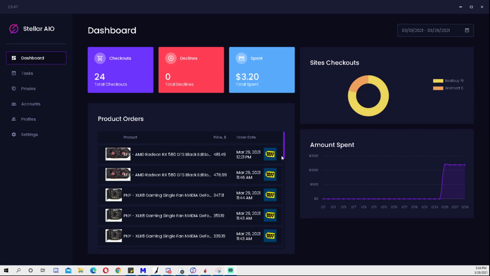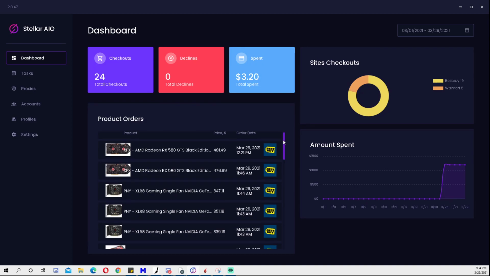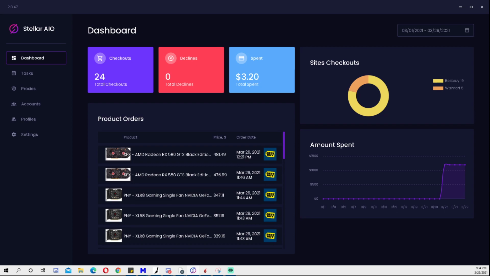So I've had a lot of success lately getting GPUs, or graphics cards, off Best Buy, and a lot of people have been hitting me up for my settings, so I decided to make a YouTube video so you guys could all see it at once. If you do not know what you're looking at here, maybe you found the video off of searching on YouTube or something. This is Stellar. It is a software that we use, it's a bot, basically. It buys things off of websites as soon as they come into stock.